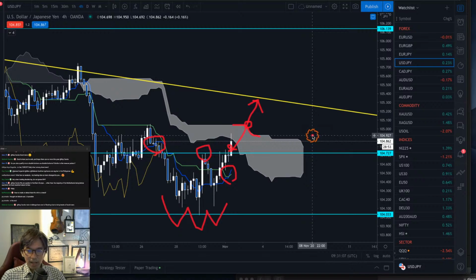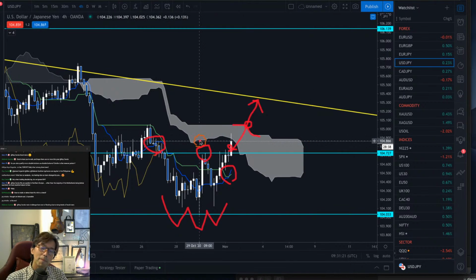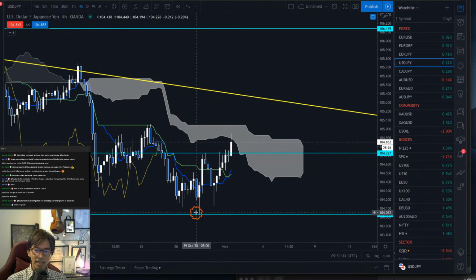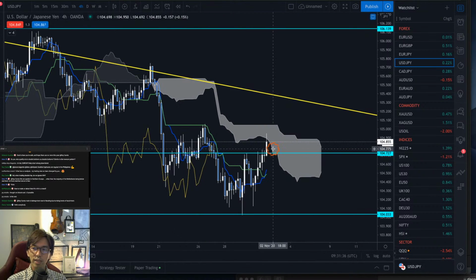Let's see. Roy says, okay, when trading double top, double bottom, do we ignore Ichimoku Kinko Hyo? I still look at the Ichimoku Kinko Hyo with this market structure. I start to look at the market from Ichimoku first and see what the market situation is right now. So once again, in this case, I see that the price was in between the Kijun Sen and the Kumo, and by definition, this is still ranging.